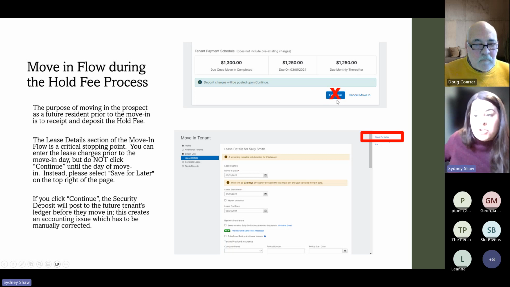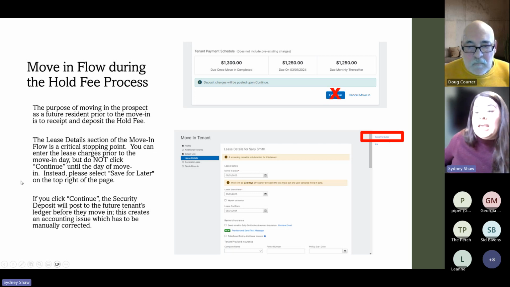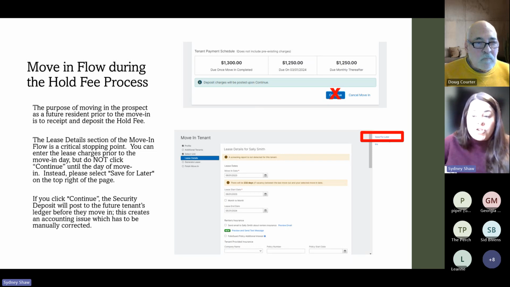That's going to be at the bottom of the page. You don't want to click continue until the day of their move-in, so the lease start date. Instead, please select save for later on the top right of the page, which is right here. If you click continue, the security deposit will post to the future tenant's ledger before they move in, and this creates an accounting issue which has to be manually corrected by the bookkeepers. Okay. Does anyone have any questions about this?